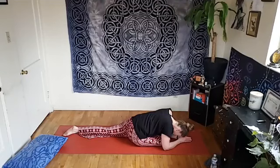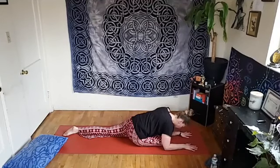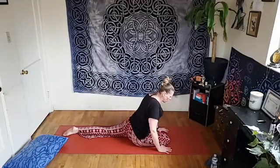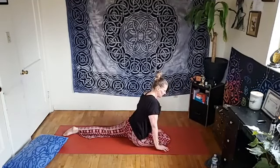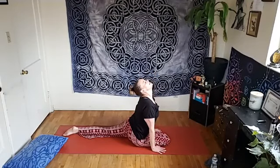Inhale deeply. Hold that breath at the top. And then exhale, melt everything into the mat. Take it to your edge. Hold it here. Good. Use your next inhale. Start to walk the hands towards the face. Begin pushing yourself up. Walk the hands around to frame that right knee. Lift up. Extend the chest towards the sky. Extend the chin towards the sky for just a moment.